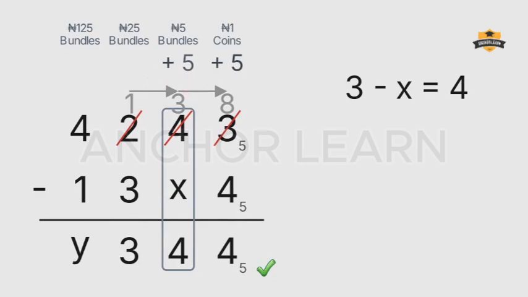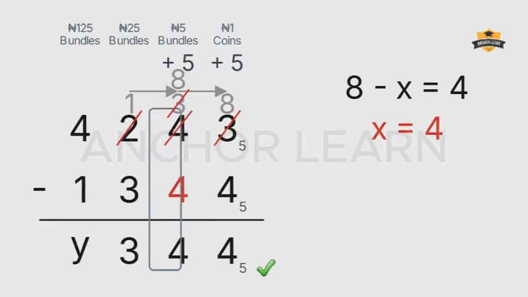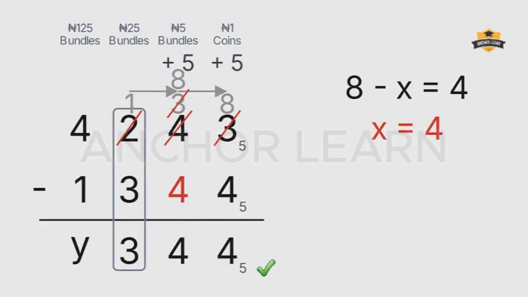This gives us our first algebraic equation. 3 minus x equals 4. Can you subtract a positive number from 3 and get 4? No. Short on change again, we borrow from the left. We grab 1 bundle from column 3. Because we're in base 5, that bundle hits column 2 with a value of 5. Add that 5 to our current 3. The new top value is 8. Update the equation. It is now 8 minus x equals 4. 8 minus 4 is 4. We have our first definitive result. The variable x is 4.